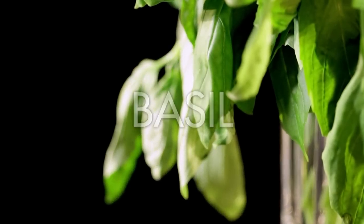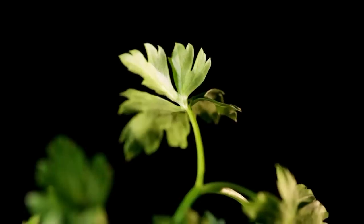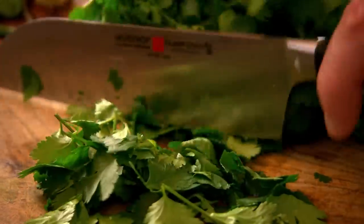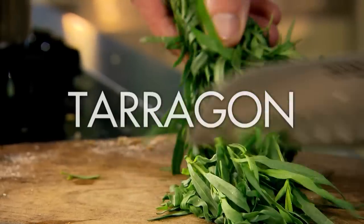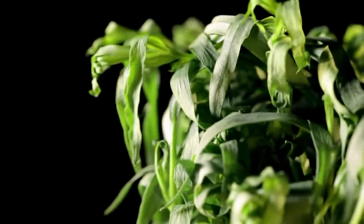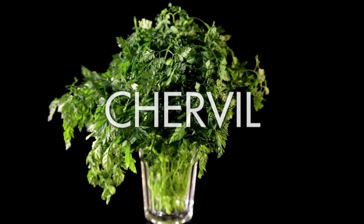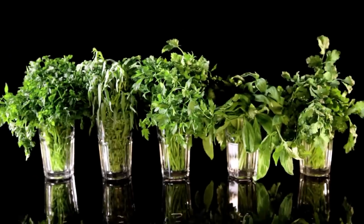Basil — as Lorraine said, it comes in many types, all with an amazing sweet, pungent flavour. Great blitzed in pestos, sprinkled whole over mozzarella, and it even makes a wonderful ice cream. Parsley — beautifully earthy and intensely fresh. Use both the leaves and the stem for great depth of flavour in savoury dressings, soups and salads. Coriander — for an amazing hint of citrus. Often used in Thai dishes, coriander is perfect in curries and chutneys, but it bruises easily so treat it with care. Tarragon — a staple of French cooking with long soft green leaves and a distinct aniseed flavour, great with chicken or in rich creamy sauces. Finally, chervil — both mild and sweet, a perfect pairing with fish, and incredible simply mixed with melted butter for a quick sauce.